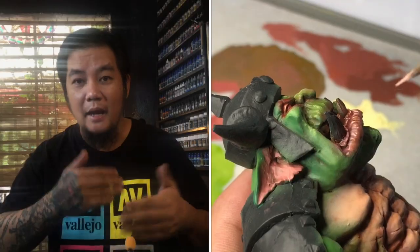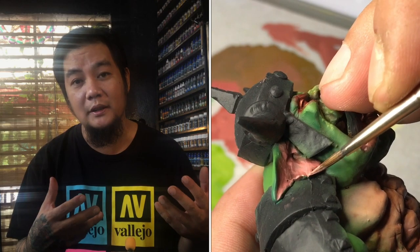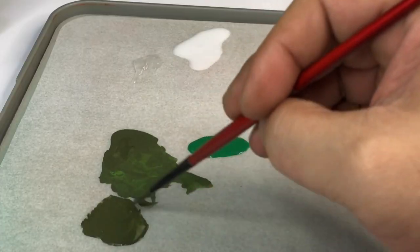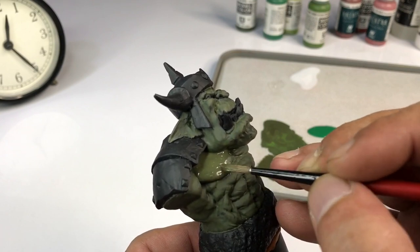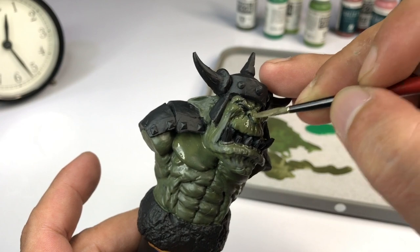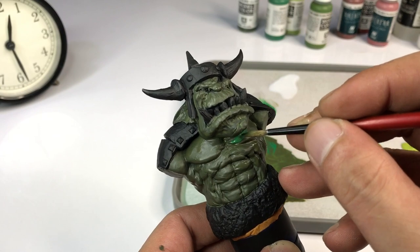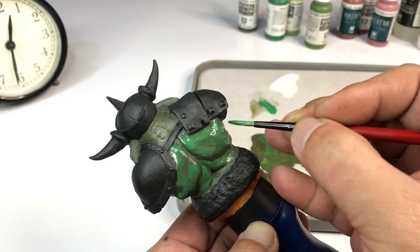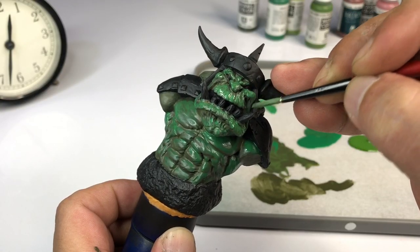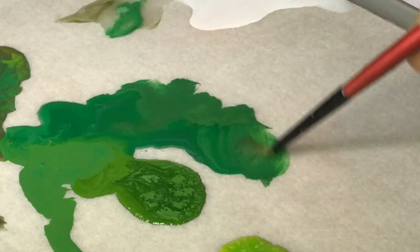Number two is basic layering. You have to learn how to build up volume with just basic layering — sometimes I call it sketching. Basic layering was a major struggle for me. I'm not used to painting lighter colors on top of colors. I'm not used to painting opaque colors because when I was younger — 12 years old — I was basically a watercolor artist. I even did portraits for my teachers to get good grades. So I got comfortable, meaning I kind of know what I'm doing already, maybe around a month ago in terms of layering.